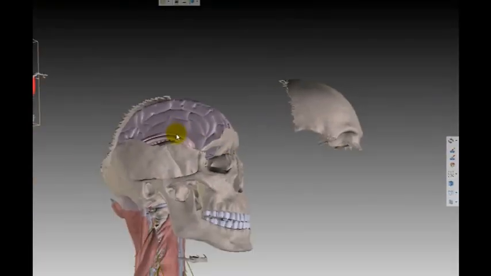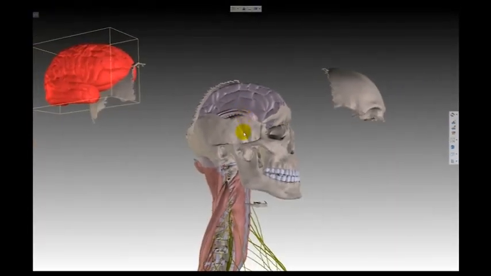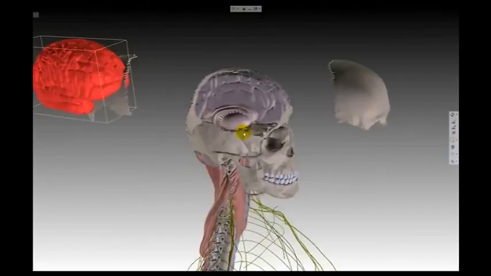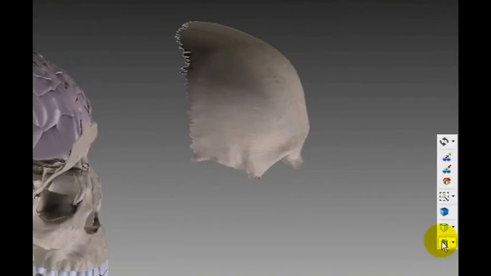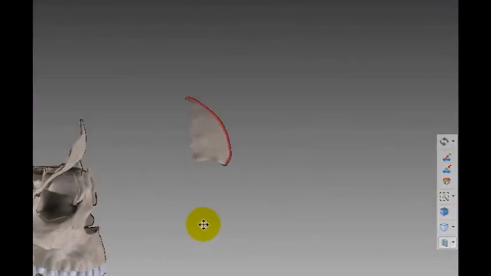And if we tilt this model just a little bit, we get a really nice look from above down at an anatomically precise model. Now, one of the cool things we can do, and maybe you've seen this in the Visible Human project, is to actually do slicing in a real 3D world.